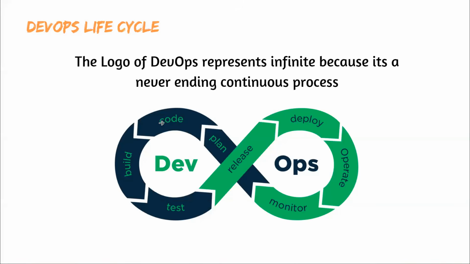Recently, a couple of months ago, one of my students got a job as a DevOps engineer. She got the job as a fresher only. And you know the package she got is 6 lakhs per annum as a fresher. I'm not talking about experience, I'm talking about a fresher only. And another of my students got a job with 3 years of experience, and she got a package of 14 lakhs per annum.